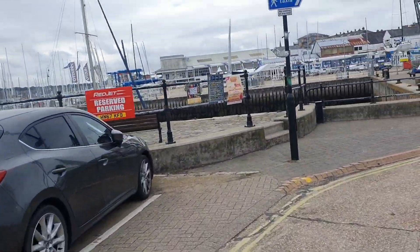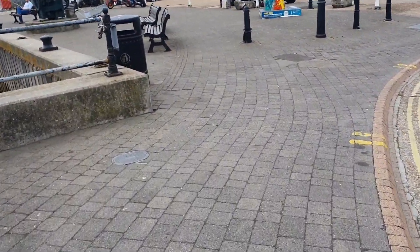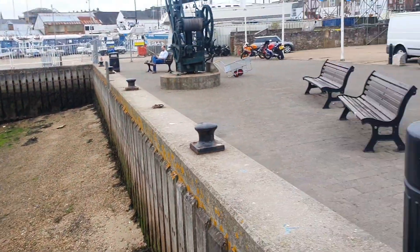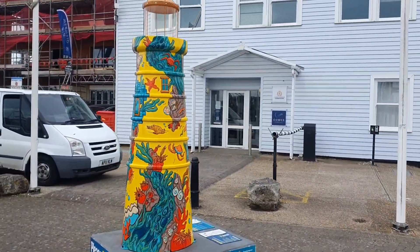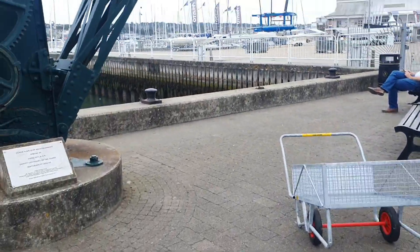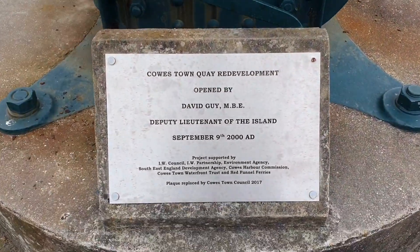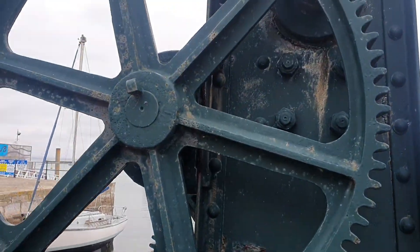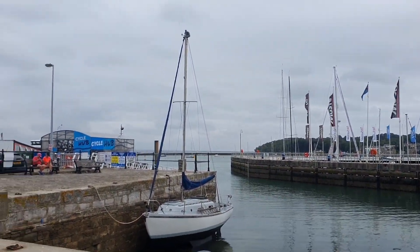We've made it onto the island — the Isle of Wight! Just got off the Red Jet. There's a little harbour here. I've started seeing these local artworks — the painted lighthouses. And just here there's a lovely old crane. There's the maker's plaque — a beautiful structure. And over there, that's mainland England in the far distance.